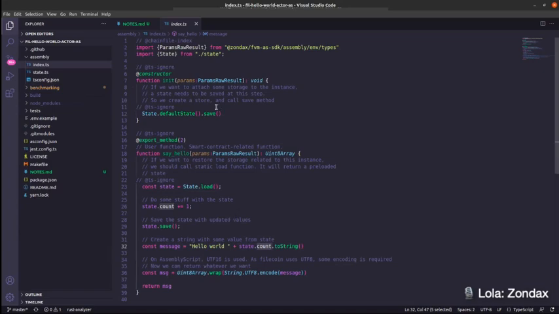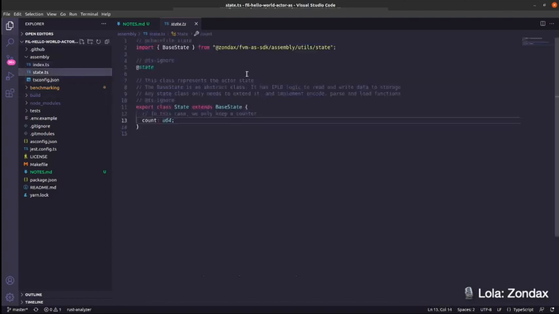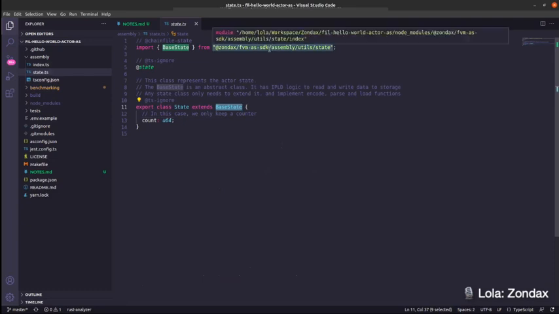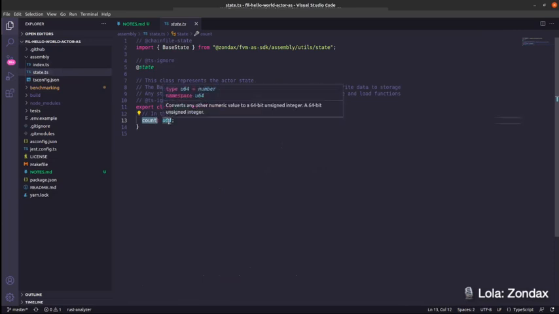So far so good. I've been able to really simplify the actor thanks to those decorators, and hide a lot of the complexity with the invoke function, etc. Here we have a state, and again, we are trying to keep it minimal. It's an extension to the base state that we can find in the FVM SDK, and the state we just define here as a counter, count, which is an integer.